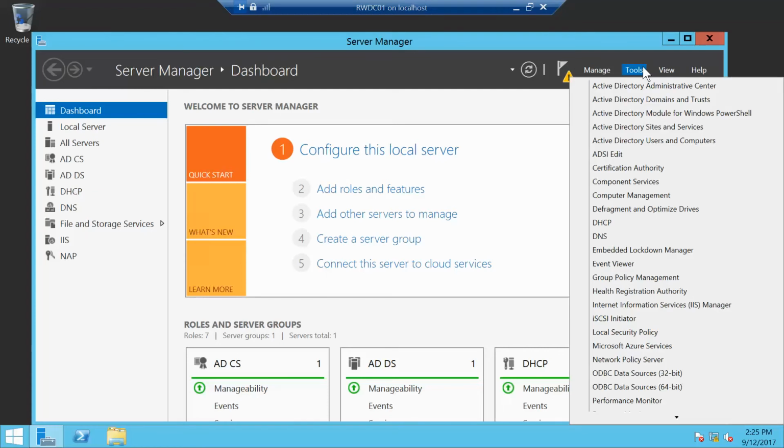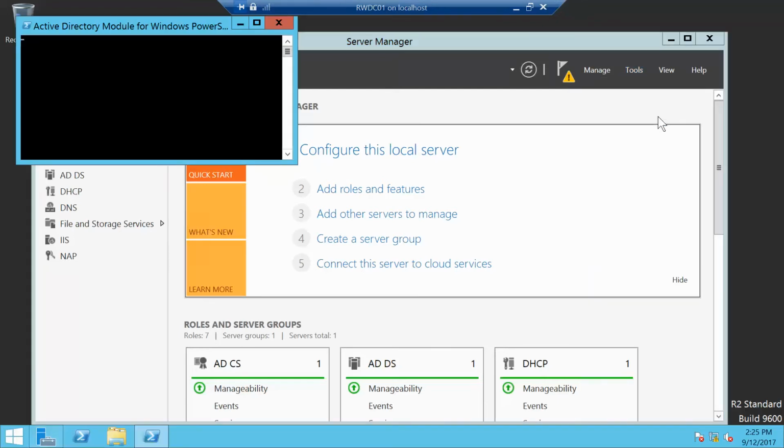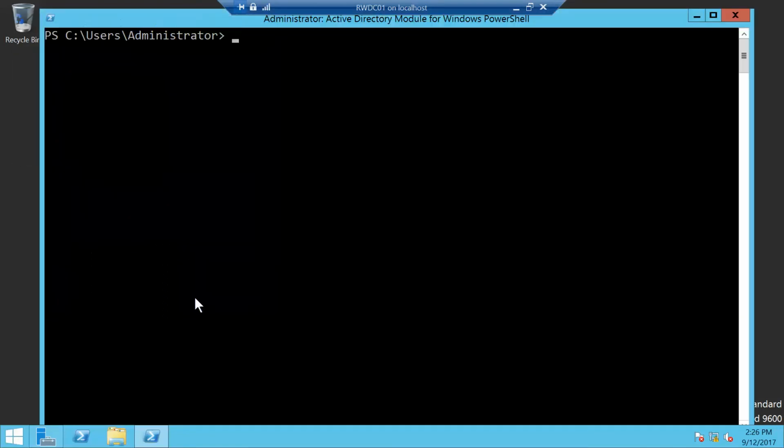Tools. We're going to do Active Directory Module for Windows PowerShell. There we go.